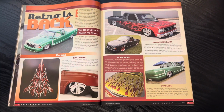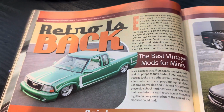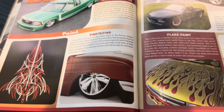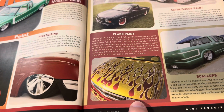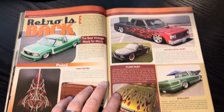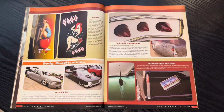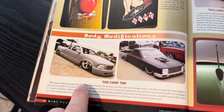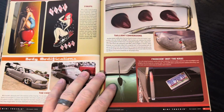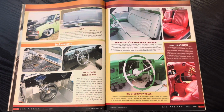Retro is back, so this was super cool. It was hinted on the cover. If you think about the Diner and Tom McQueenie's S10 Sonoma and some of these older trucks, which we kind of saw a hint at in Flankenstein earlier, just the old school vibe that carried through, of course, with Eli's Mazda, with some of the stuff that they're doing here. If you think about the chop top, this thing was super cool. That S10, I don't know if it ever got done. Talked a little bit about it. Then you think about the interior.